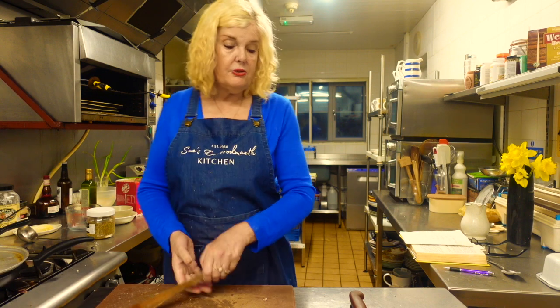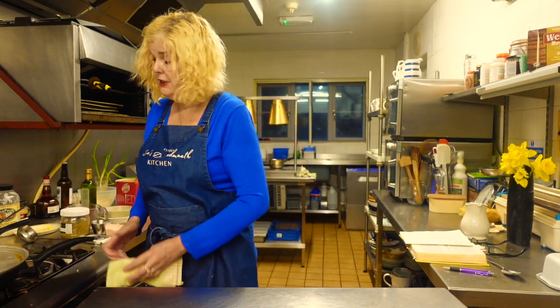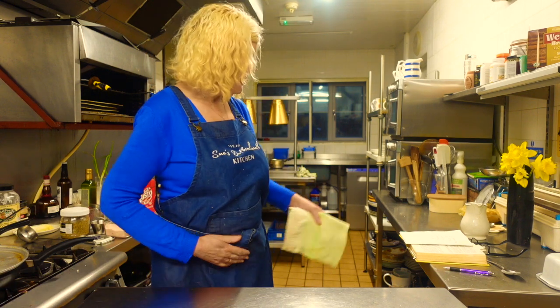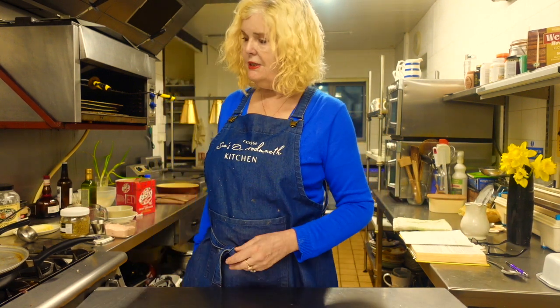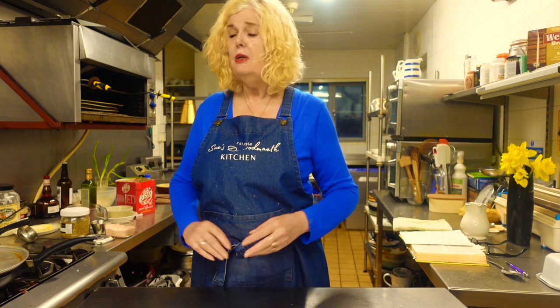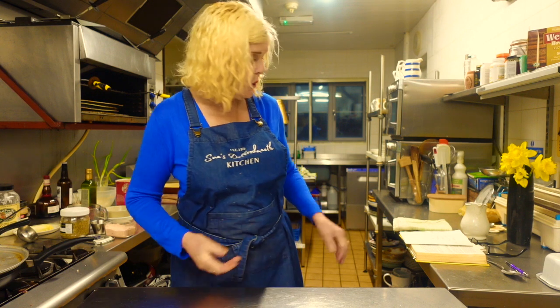Right, so what we're going to do now is do the pastry. So for the pastry, we're going to use suet. So we're not going to use any other kind of fat, we're using suet today. I've never made a steak and kidney pie with suet pastry before. First time for everything. So here we go.